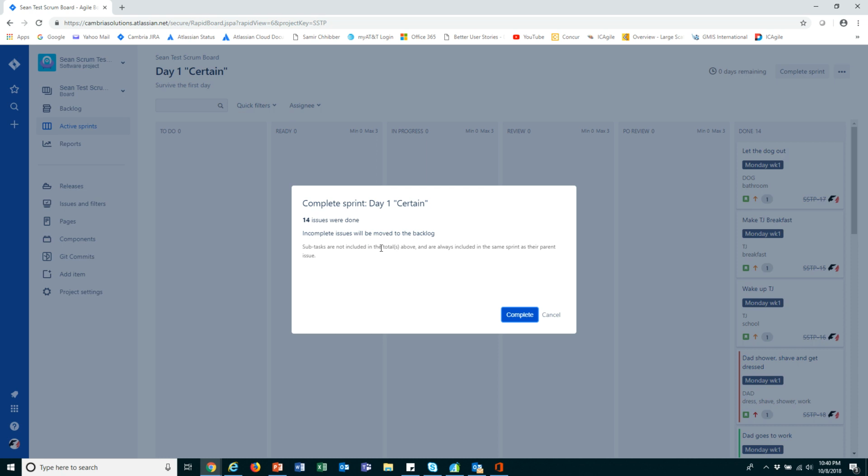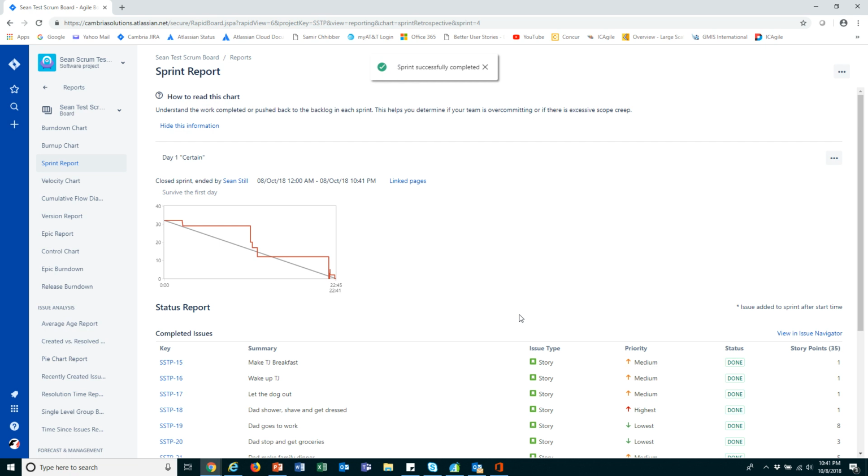All right, but that's not what we wanted to do. We wanted to get that story into the next active sprint, because the story has had work done to it. It's very close to finishing. So we want to make sure that we have the opportunity to complete it. If we don't take any action, it's going to move it really far down into the backlog, but we've already taken that action. We've moved the story into a planned sprint. So we're going to go ahead and hit complete, and that's that. All right, the story is now closed out.